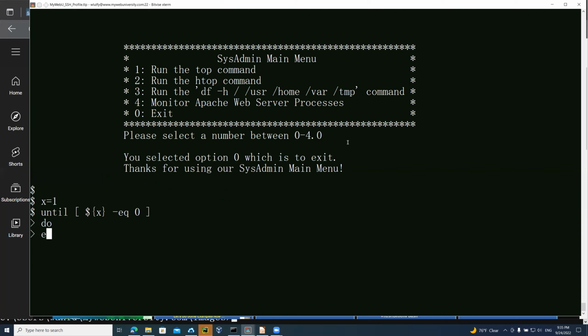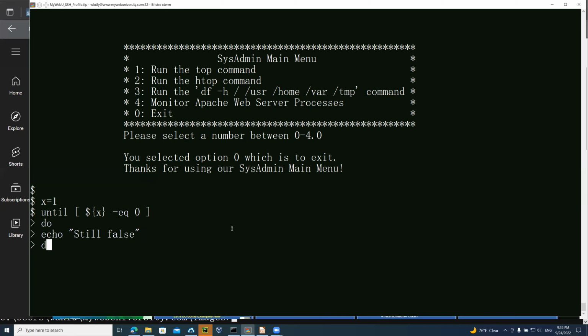So what I want to do is say echo still false. This is false because x is equal to 1, and 1 is not equal to 0.